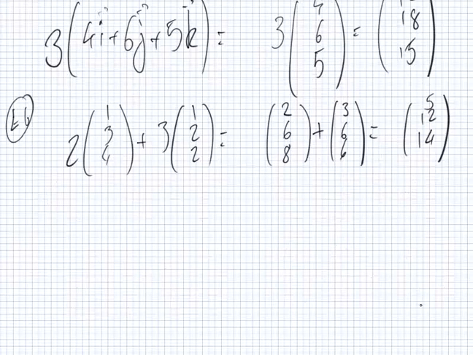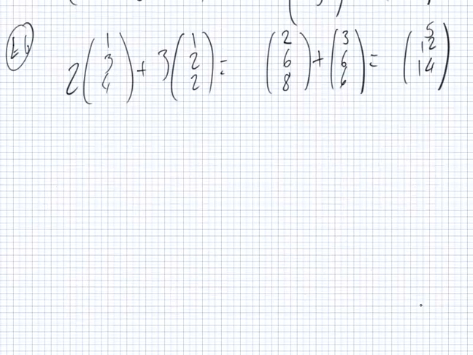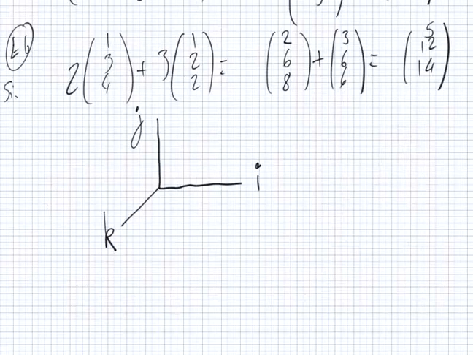Now, what I'd like to do with this one now that we got it is I want to draw the answer. It's quite difficult to draw in 3 dimensions. It's just continuing from this one here. This is an example here. I want you to simplify this. No, sorry, I did the IJK the wrong way around. This one's the I, this one's the J, and this one's the K.